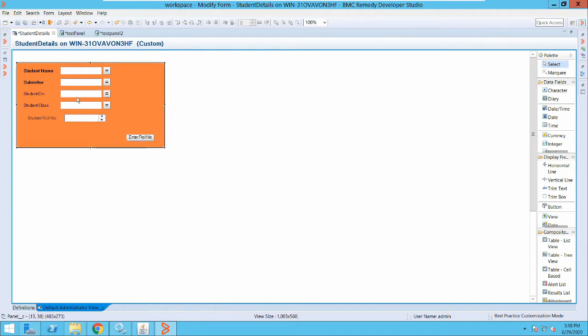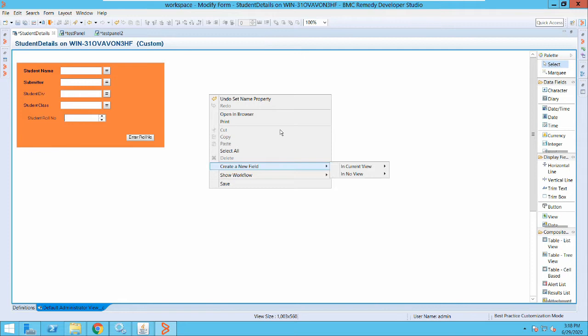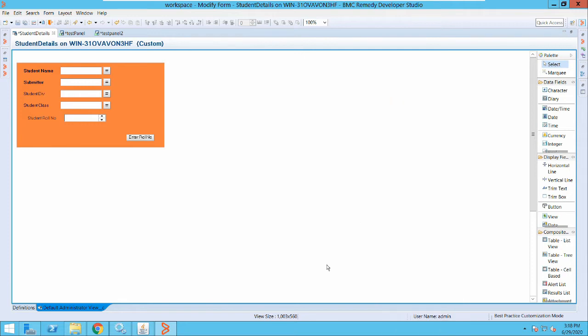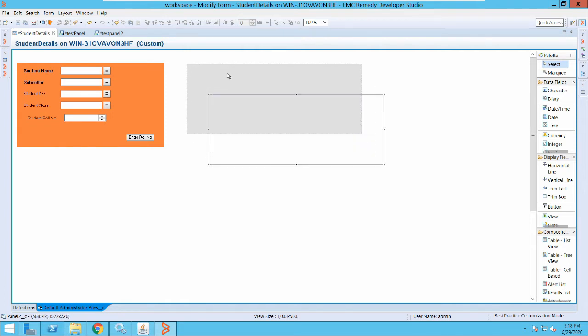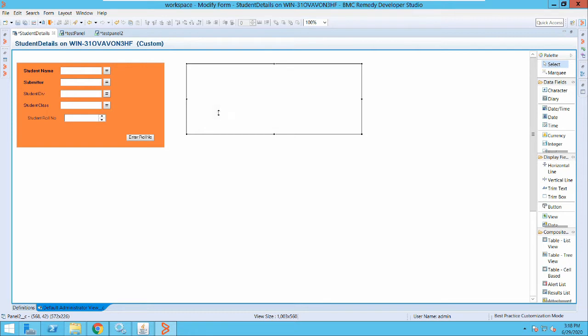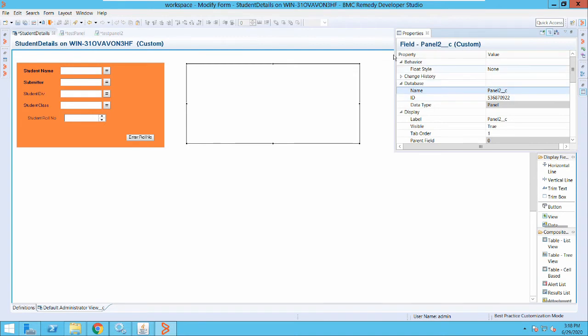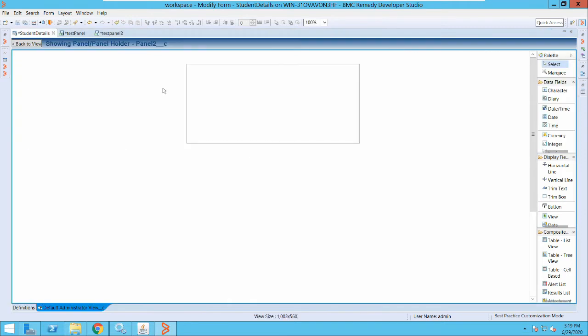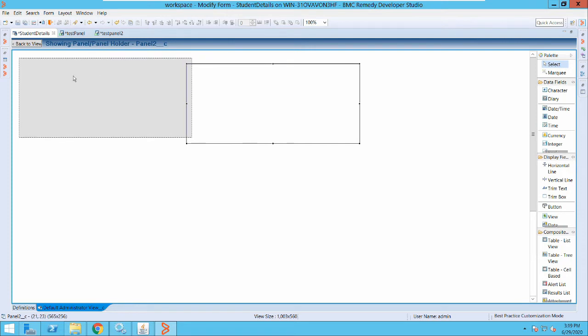Now on the same form itself, we will add a new panel. This workflow is written using a combination of panel and ActiveLink actions. So let us suppose this is my panel. Normally if you keep it here, it will be visible on this form, but if I double click this, go to properties, and change this float style to dialog, see, the panel has come to a different view. So normally it's hidden now. If you open this form, you won't be able to see this panel.